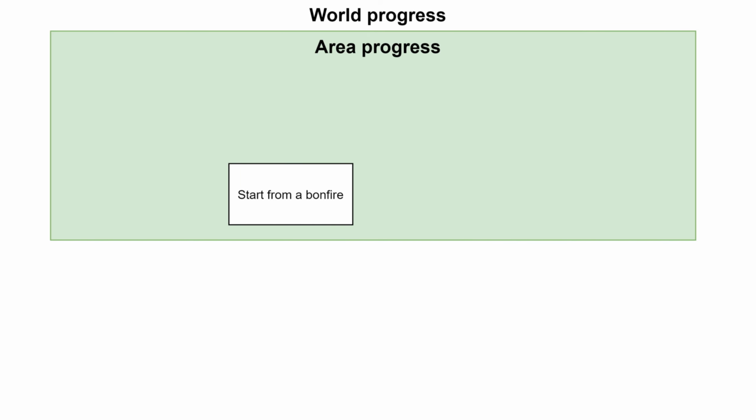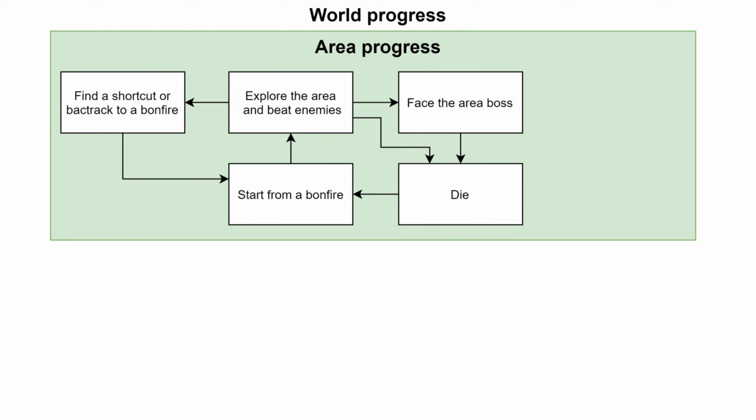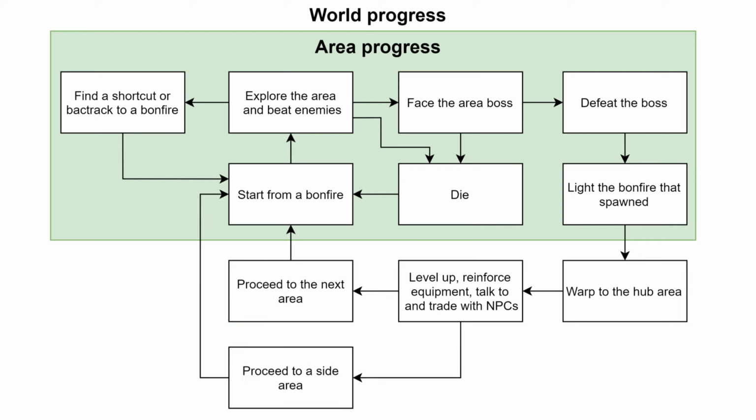Starting from a bonfire again, the player begins to explore the area and beat enemies they encounter. They face the boss, most likely die, and repeat the loop, during which they may find a shortcut or backtrack to a bonfire. Eventually, they defeat the boss, and a bonfire is spawned, which they light, and warp back to the hub area. There they can talk and trade with NPCs, level up, and reinforce equipment. Then the player can warp back and proceed to the next location, keep exploring the old area, or sometimes find a side area.